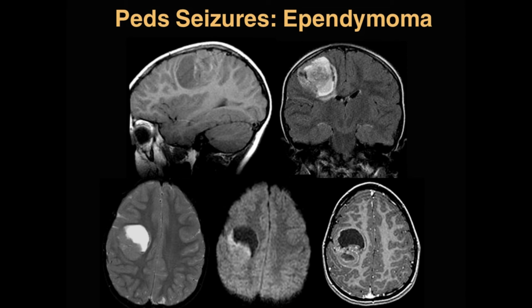Now, most children who have brain tumors have their tumors in the posterior fossa, as you know. But there are supratentorial tumors, such as this ependymoma. This child came in from playing outside and told his mom that his hand was broken. He was having focal motor seizures related to this supratentorial ependymoma growing into his motor strip.